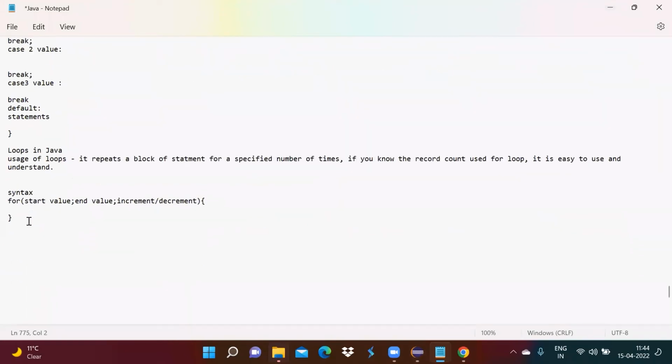All right. So with this, the for loop is done. We'll see more on the for loop, because it is quite useful. Next is the while loop. Again, the purpose of the loop is the same. Whenever you want to perform the same statement again and again, you will use a loop. So basically, it repeats a block of statements while the condition is true.